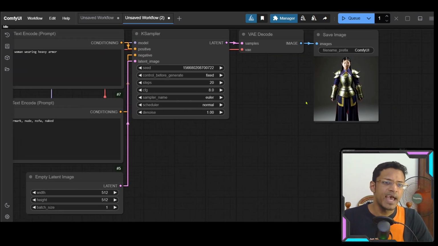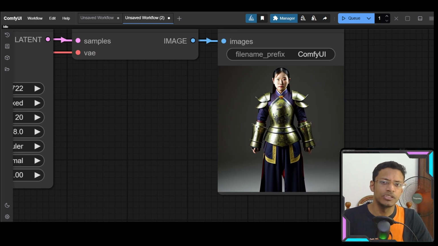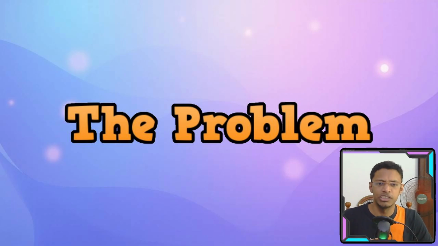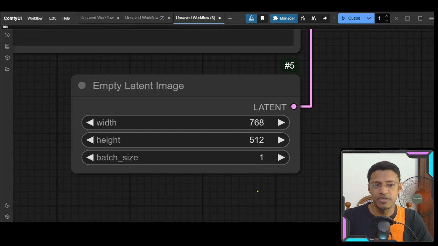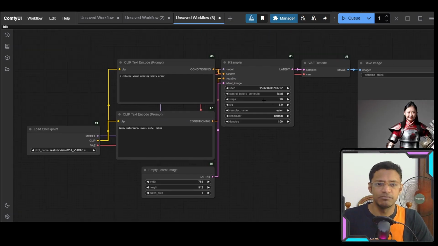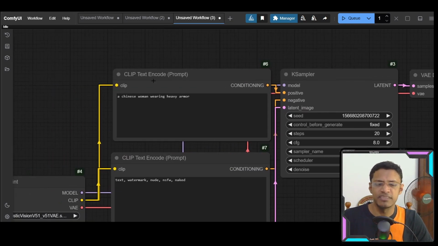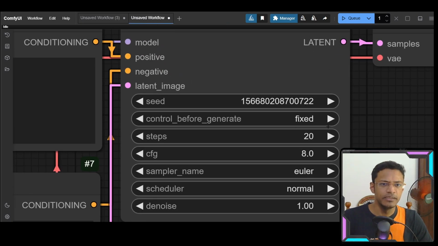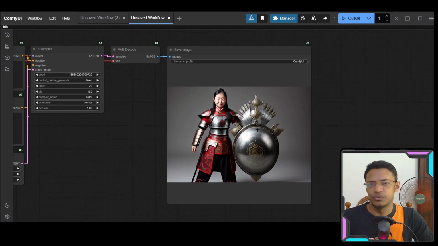But let's make as if I wanted this person to be on the left side instead of in the middle. Let's say maybe I want to use it as a thumbnail. I want it to be on the left side. On the right side, I'm going to have some text. Now, the first thing that you would want to do is to increase the width so that we have a left and a right. But when we do that and keep everything the same, so we have the same positive prompt, and I'm on a fixed seed here, this is the result we get.